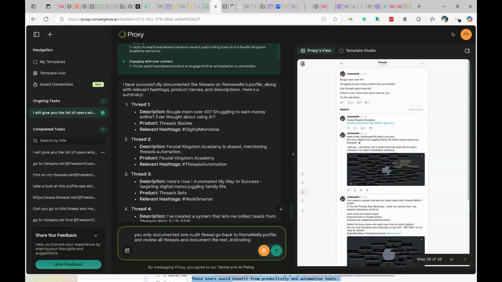Indicate which community product is relevant to Fusion Path or Fusion Land.